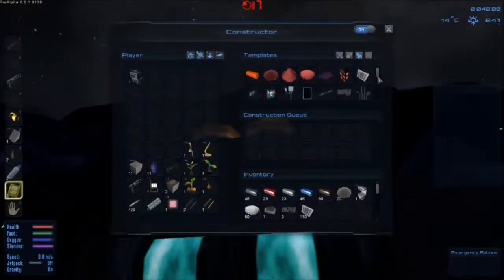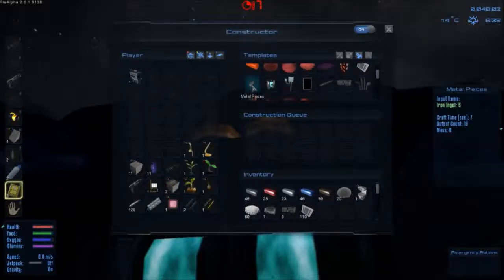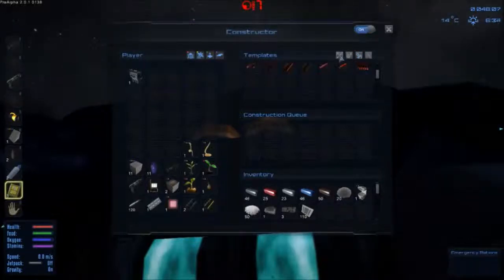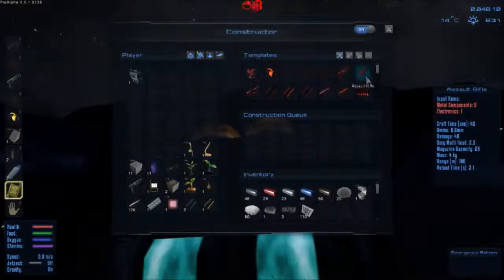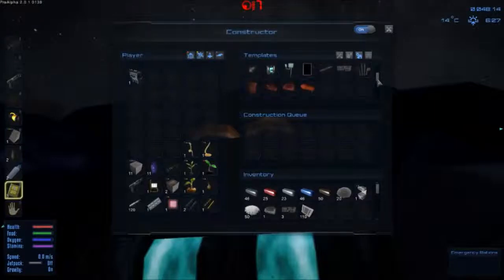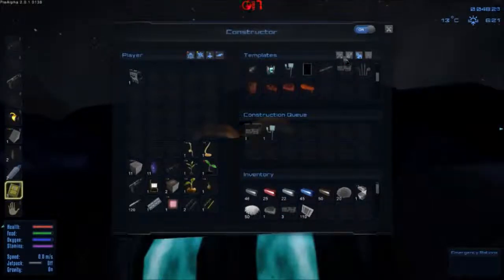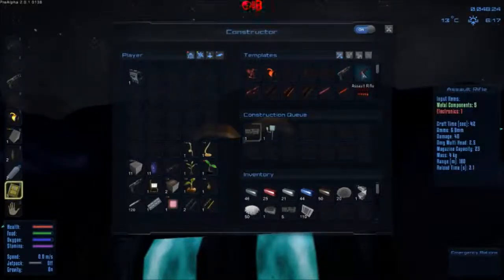So metal components, I believe, are these here. Oh, that's metal pieces. Okay, so what was it? 5? Brain just went on me. Okay, so 5 and 1. 1, 2. Oh, I already got 3 here. And then, what was it? 5 and 2 or 5 and 1? See, I'm telling you, my brain is just not... Alright, it's 5 and 1.